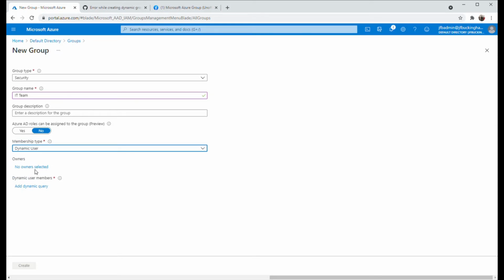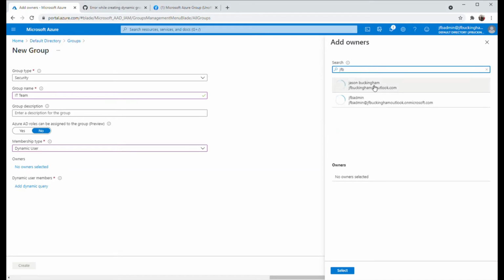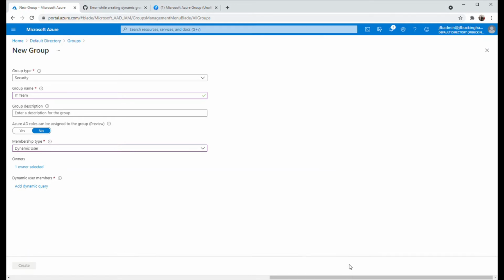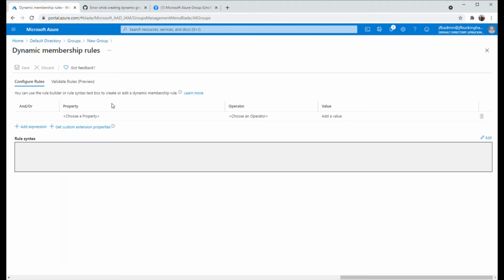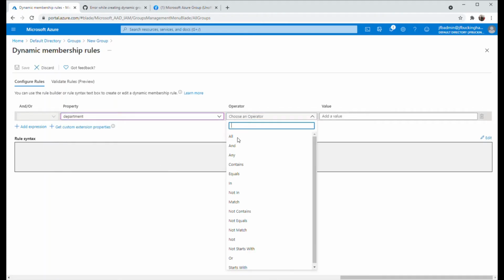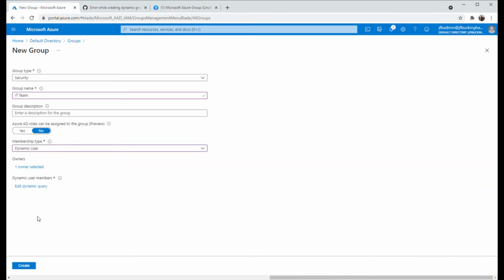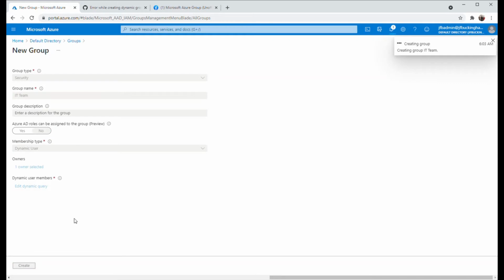Dynamic users, again with myself being the owner of that. Then in the query, again, we're going to use the property department equals, and in there we're going to say IT. Then save, and create.